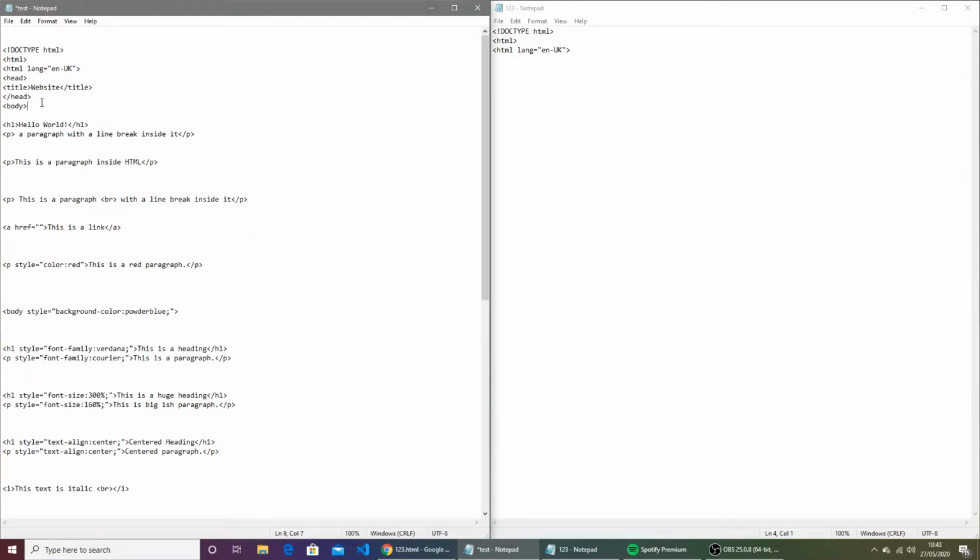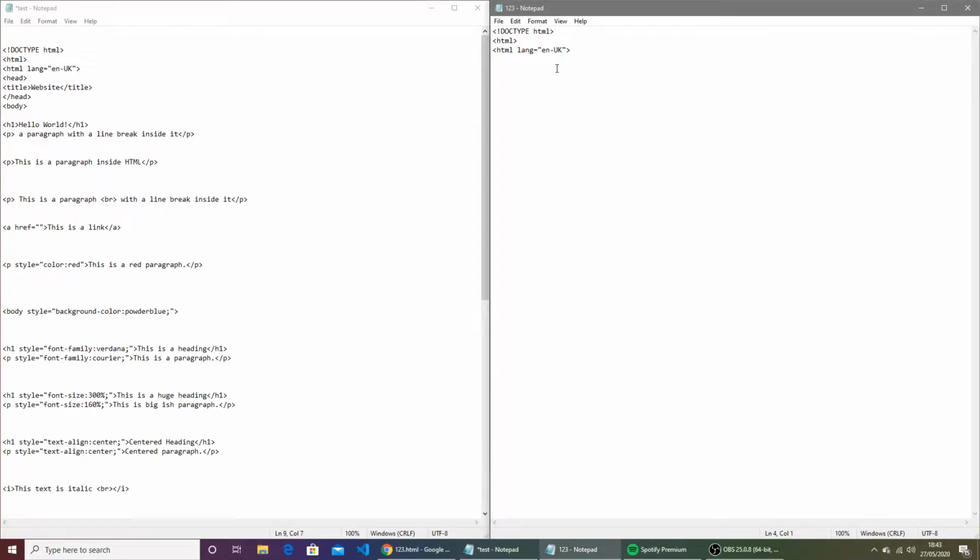To start off, I'll show you with a head tag. A basic head tag, as you can see on the left hand side, is literally just head, and you always got to make sure you close the head tag. If you have Notepad++, you just type in the first tag and the closing one would automatically pop up, but I'm not using that today. Right, so what this does is it sets a header for the page.